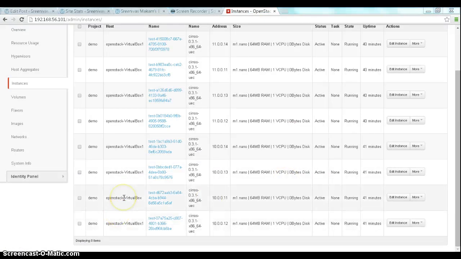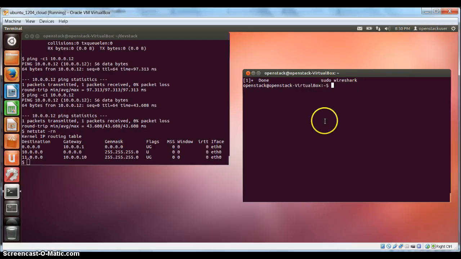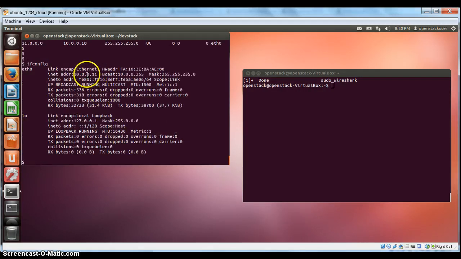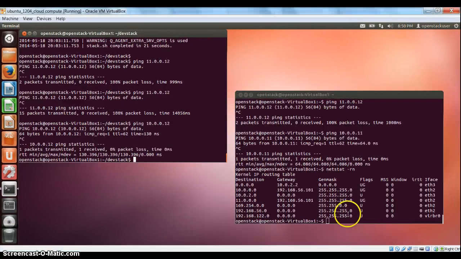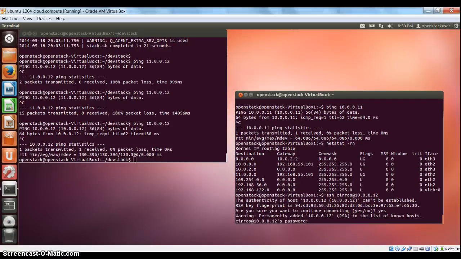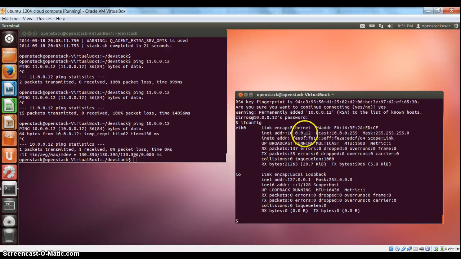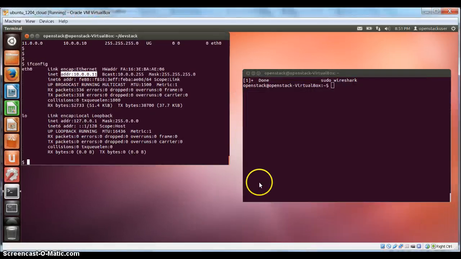Before we ping across two different subnets, let's try to ping between two hosts on the same subnet, but which are present across two different hosts, which is the VirtualBox here and the VirtualBox 1. So here we have logged into the VM 10.0.0.11, and this is on host 1. So let's go to 10.0.0.12. And let's try to ping between the two VMs on two different hosts which are in the same subnet.